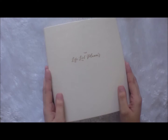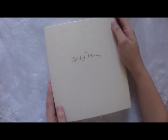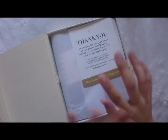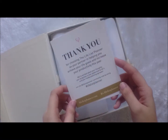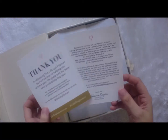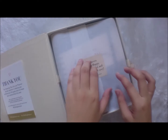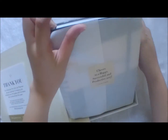I got this Life List Planner from Clare Paperie and she sent me this preview. I'm really excited to open it up but I haven't used it since I got it because I really wanted to create a whole video. I'm going to publish a review for the Life List Planner, so watch out for that. It came with a thank you note from Johan Zapan, who is the creator of the Life List Planner. I think I have to preserve the packaging since I still have to shoot later.